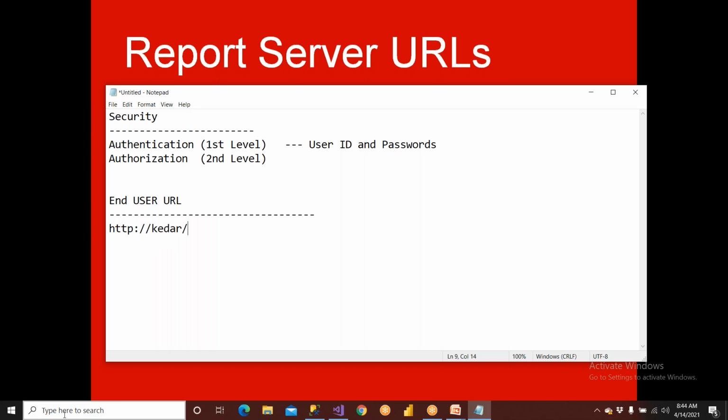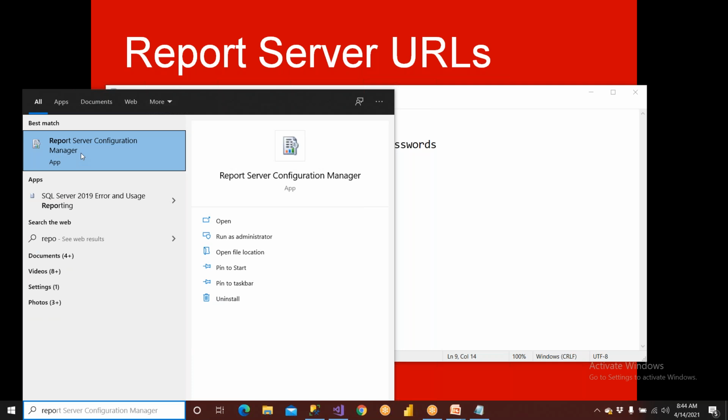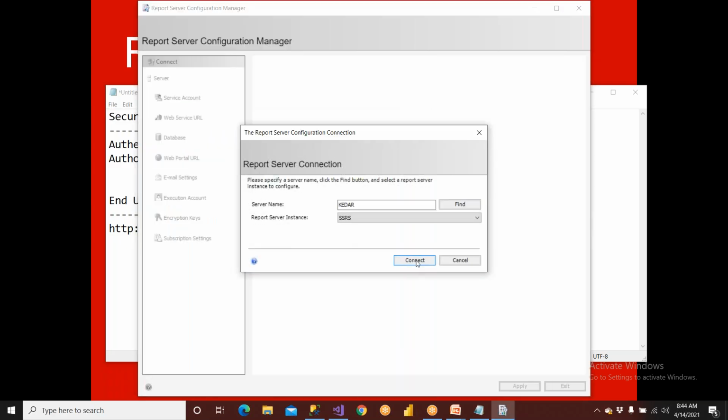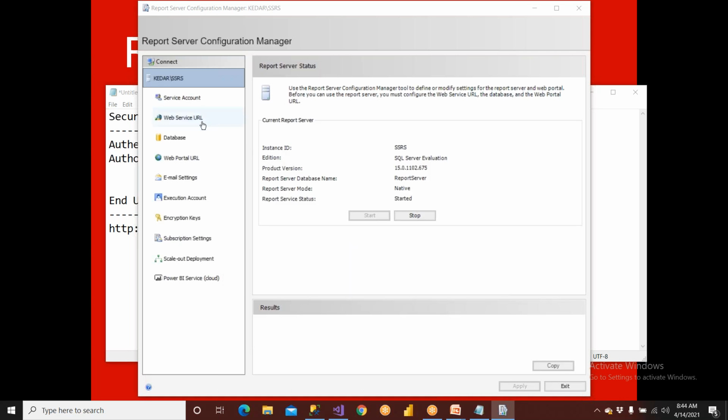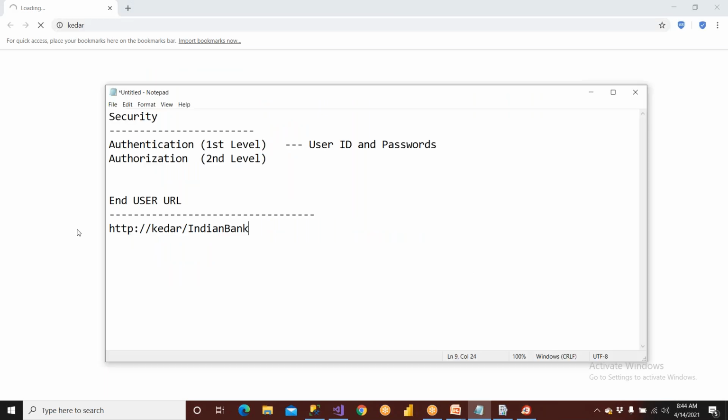If you forget the end user URL, simply go to Report Server Configuration Manager, click yes, and click on connect. Now the web service URL. Click on this URL, Indian Bank. This is the URL we created the other day, and this is the URL for the end user to use.